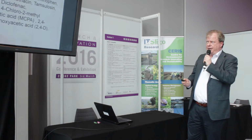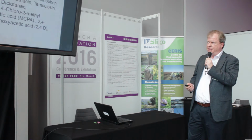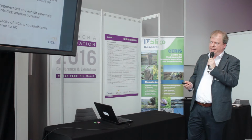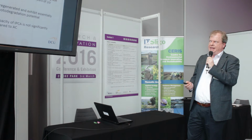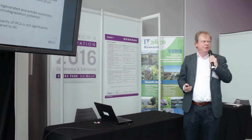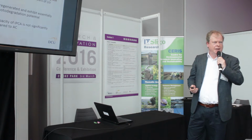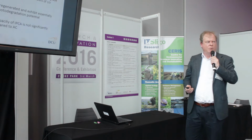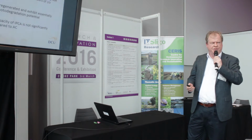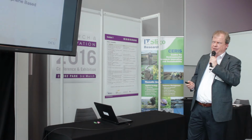So we've actually screened quite a few different compounds. Some of them are pharmaceuticals and also pesticides. And some of this work was in conjunction with actual pharmaceutical companies. We found that it's fairly effective. It works on about 70 to 90% of pharmaceuticals. There are certain pharmas that it simply doesn't work well on. And as for the pesticides, it only works in terms of the ones I've shown, which are highly chlorinated pesticides. It only really works in an absorption capacity, and the photocatalysis did not succeed in terms of regeneration.